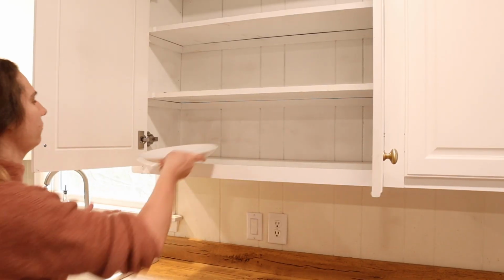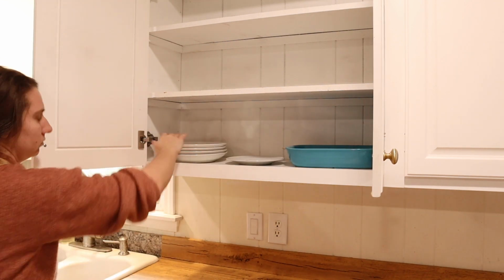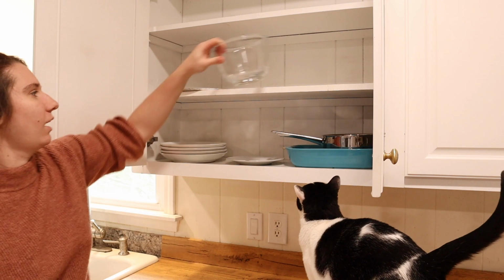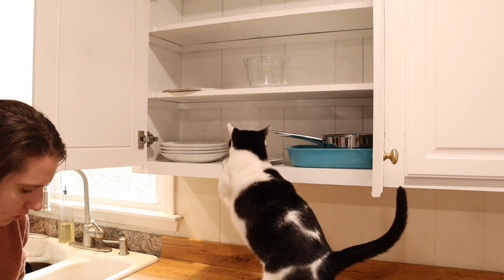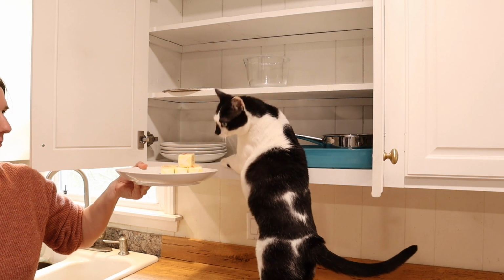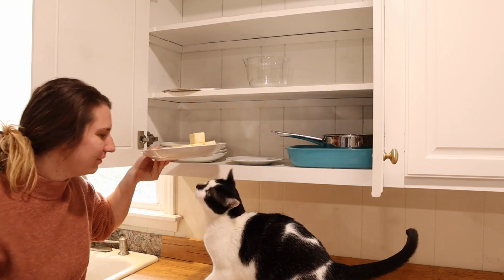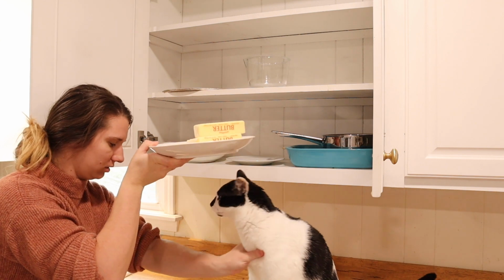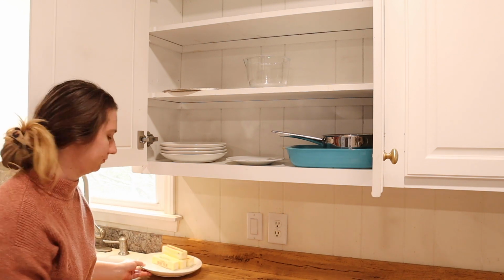We're just going to put everything in here for now. You're not supposed to be on the counter. Oh, I forgot. This is what it's like to have a cat. I was softening butter to make cookies later, and someone likes to eat the butter when it's on the counter, so get off the counter. You got cleaner on your feet now. So I had to keep it in the dishwasher on a plate. That's my life.